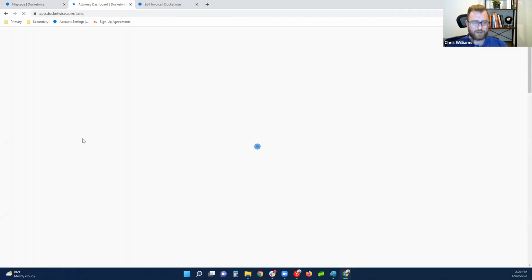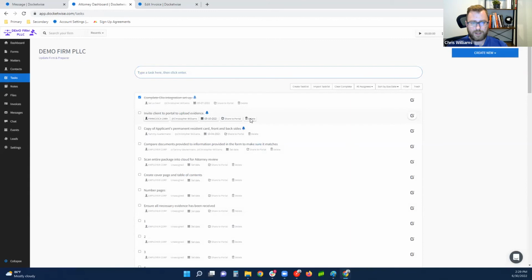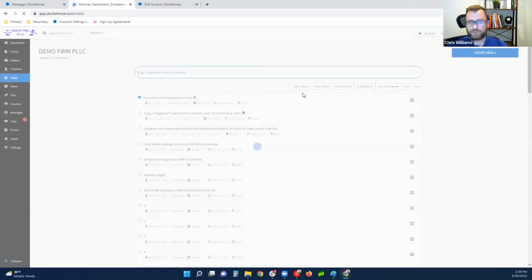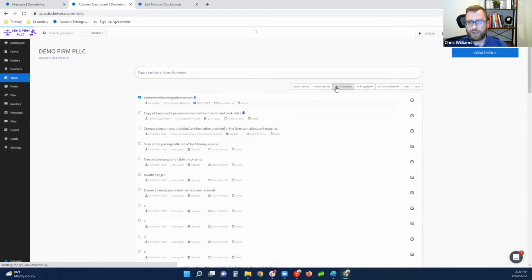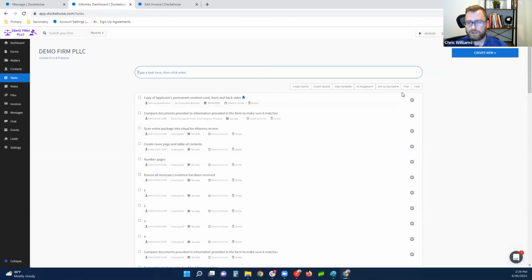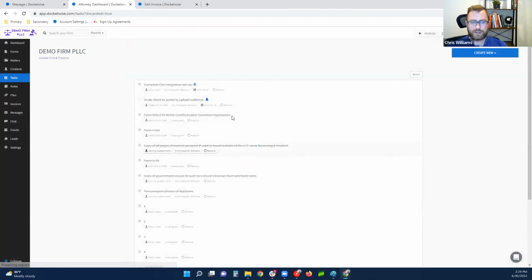Task, for example, if I were to delete a task, or if I were to clear completed, go ahead into the trash can and retrieve all of those tasks as well. And again, the same thing, I would click on the restore icon to restore those resources.